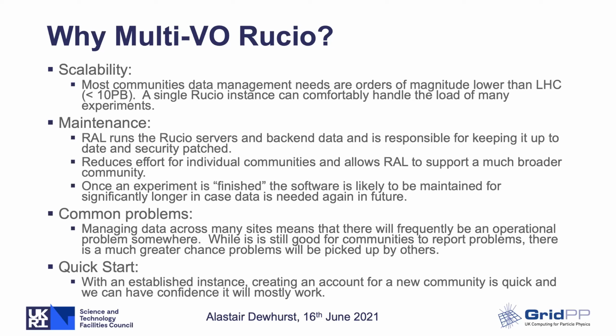Because when most people come along, especially if you don't have a problem which is immediately at the exascale level, Rucio and many things seem very heavyweight. It does take very big communities like SKA that know well in advance that they're going to need a very large scale project to start trying to solve those problems immediately. Most people will say, okay, let's just start with the more contained problem. And this effectively allows us to introduce people easily. If they find it useful, they can keep using it, and if they don't, that's also fine. They haven't burnt many resources setting it up and trying it.